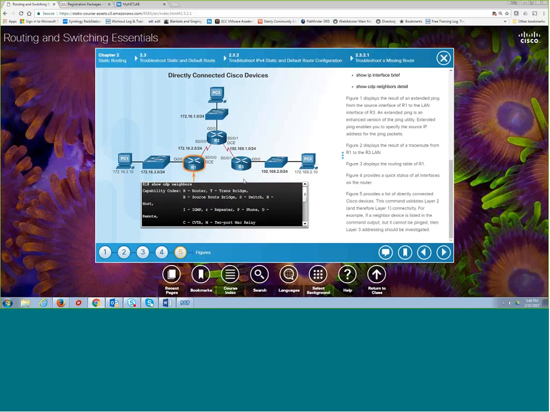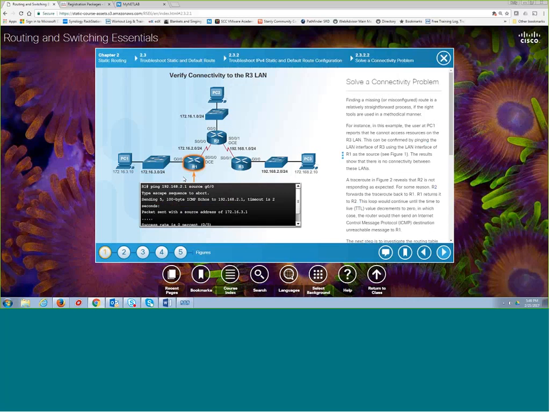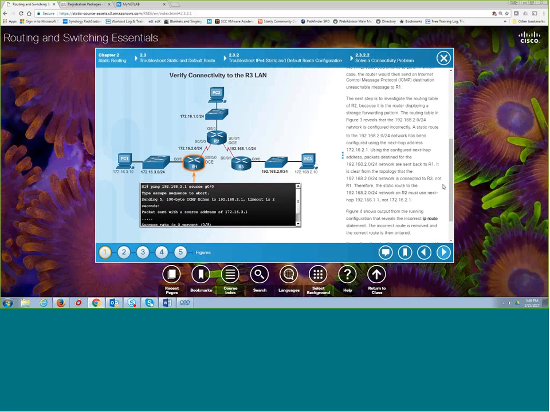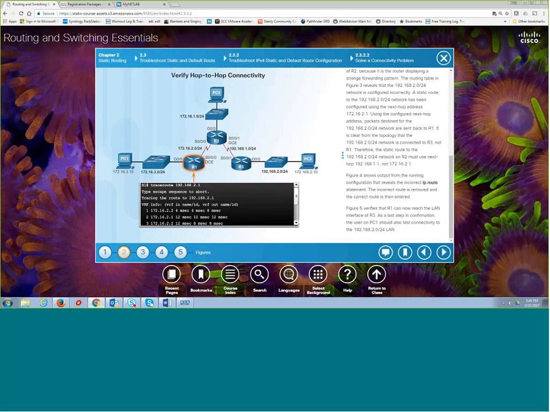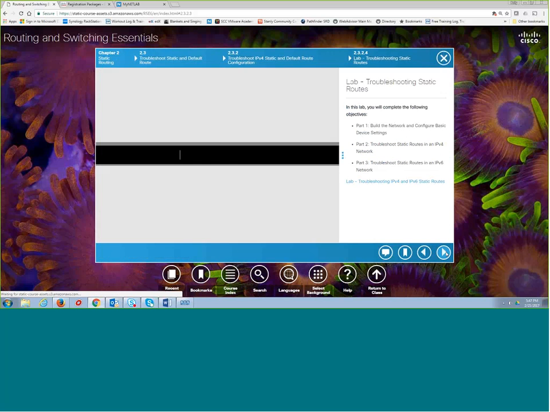You can also do show CDP neighbors detail, and we'll talk more about this later in the class. You can get more details about your directly connected neighbors. That's something they've added to this class. I'm just going to let you read these parts, because basically you're going through and looking at what the problems are, figuring out that you don't have a route back or a route forward, and figuring out where the problem is. Pretty good stuff there on troubleshooting.